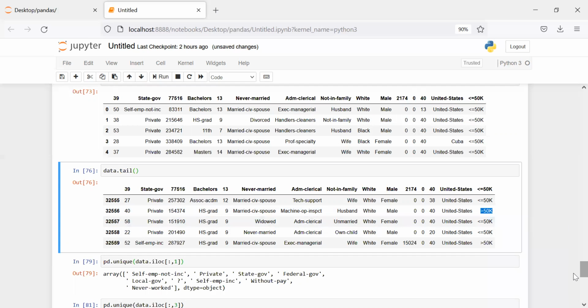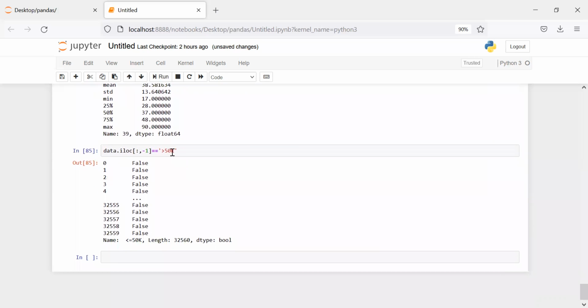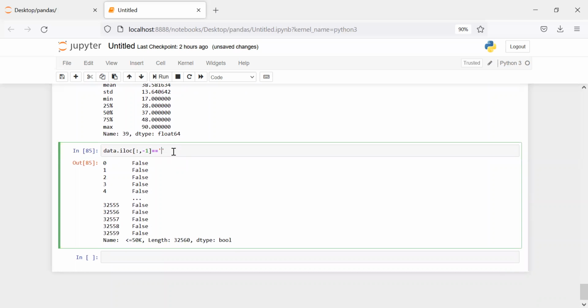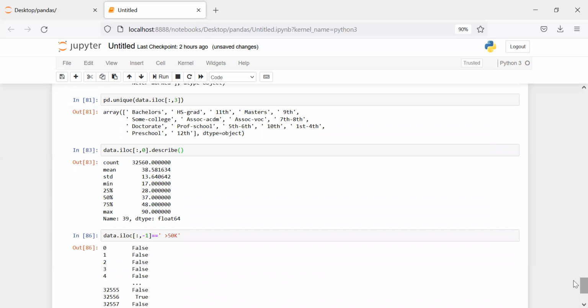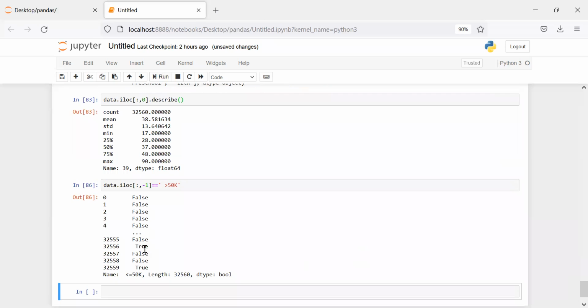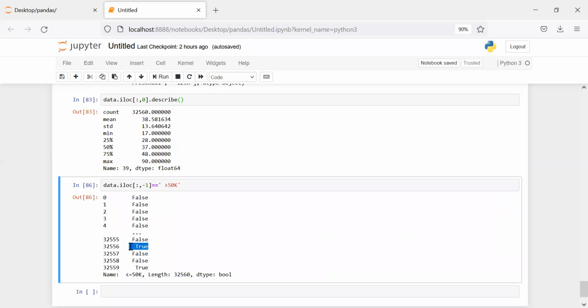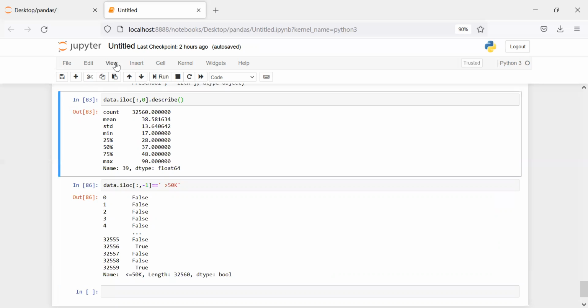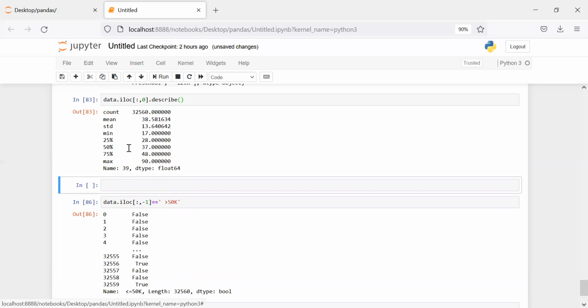So what I would like you to do is copy it exactly like this, because some space might be included in the value. If you compare it like that, you might get everything to be false. Let's try to put a space like this. You can see there's a space actually included. That's why you have a true value here. But if I didn't understand that there should be a space, I just try to visualize how the value should look like, then I copy it. Another way you can determine that is to use the unique values. I can first do the unique values, pd.unique, data.iloc.